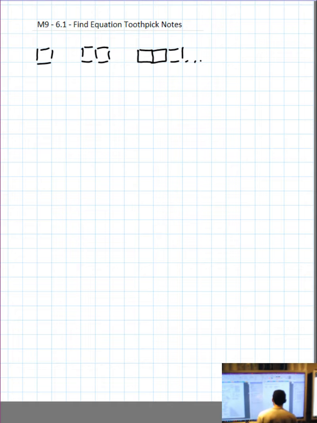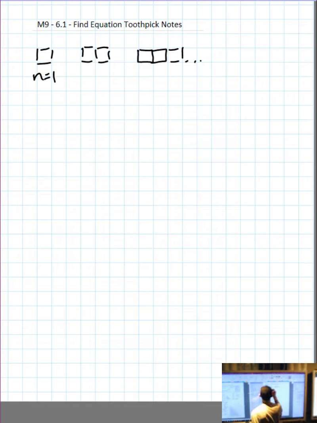So first thing we're going to do is our let statements. Let n equal the diagram number. Read the notes. I'll read it for you. The following diagrams are made out of toothpicks. In the first diagram, n equals 1. You have to declare your variables. So let n equal the diagram number. Write that stuff down. I don't want to write everything on the page.